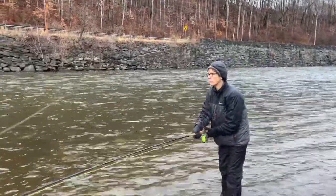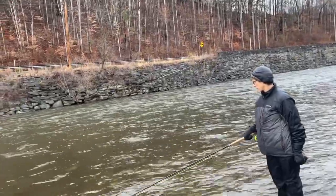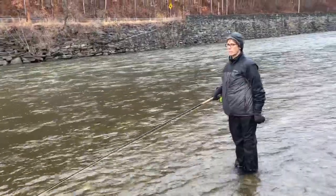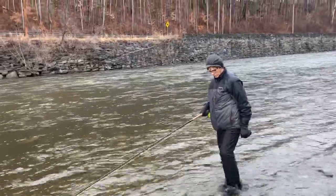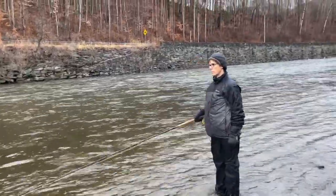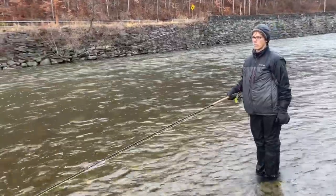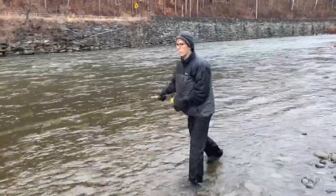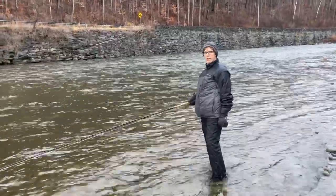The key is to do it when the fish are in the mood to bite. Once they turn off, they're going to turn off. Right now in the last 20-30 minutes the temperature started to drop and they're probably turning off. But earlier, when it was the peak warmth of the day — still very cold but slightly moderated — that's when those fish were turned on. Typically in winter, late morning to 12 o'clock to 2 o'clock is a good window. An overcast day with some warmth is really a good time to fish in the winter.